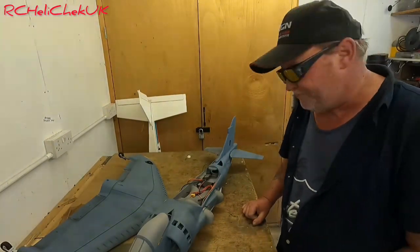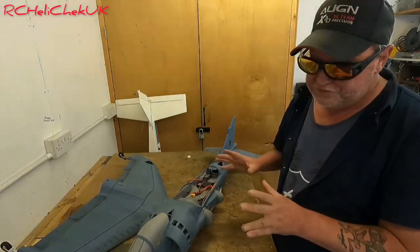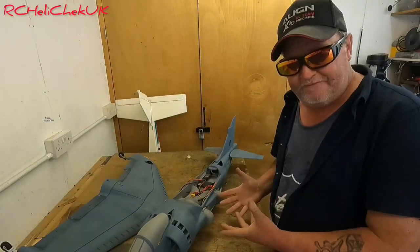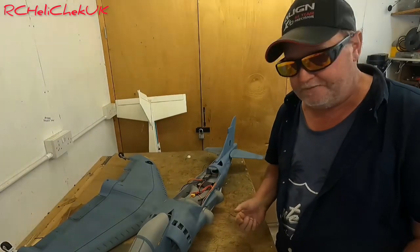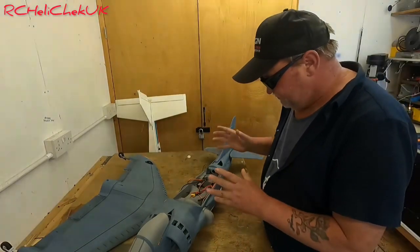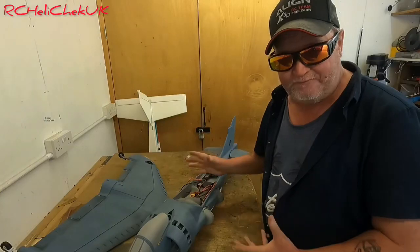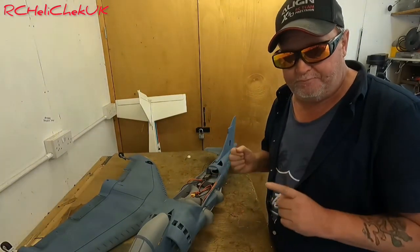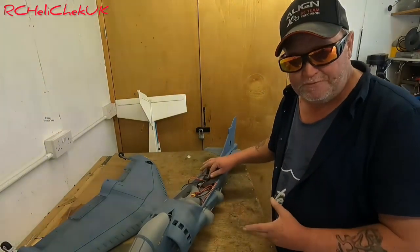Anyway, enough of the boring crap. We've got a lot of work to do on this today. It's mainly, unfortunately, more wiring, soldering, all that kind of stuff. I'm not going to have you running normal time when I'm doing that. I'll be putting you on time-lapse mode like I did with the last video. But what I've got to do, I've literally got to try and reduce the amount of wire that I've got inside here to save weight, okay? I've just realised I've still got my sunglasses on and I'm inside. What a pillock. But yeah, I need to try and reduce as much weight as possible.